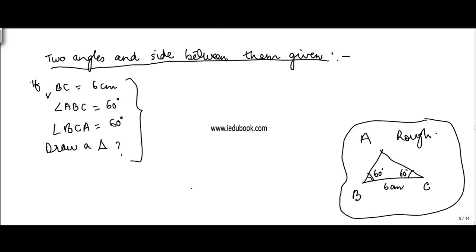So first thing is BC. I know BC is 6 centimeter so I will form BC such that its length is equal to 6 centimeter. Angle ABC is equal to 60 degree, so A lies somewhere here where it lies I really don't know. Similarly angle BCA is equal to 60 degree, where is point A? I still don't get a guess.